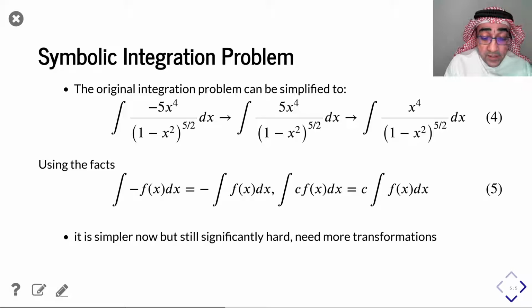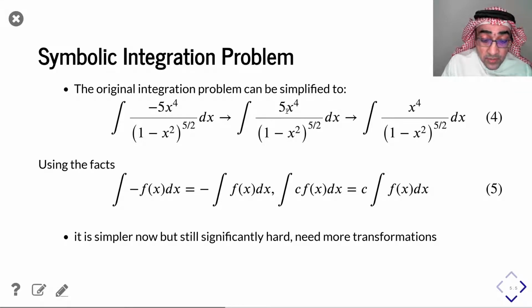If I take the minus sign out, I only have to find the solution of this. Now notice this is not an equal sign, this is an arrow. So if I solve this, I can actually solve this. I just have to multiply it by negative 1 to get the solution. So this is now a problem that is reduced. I had a big problem and I took the sign and I made it a bit smaller, okay? Not very small, but a bit smaller. It became easier to tackle.